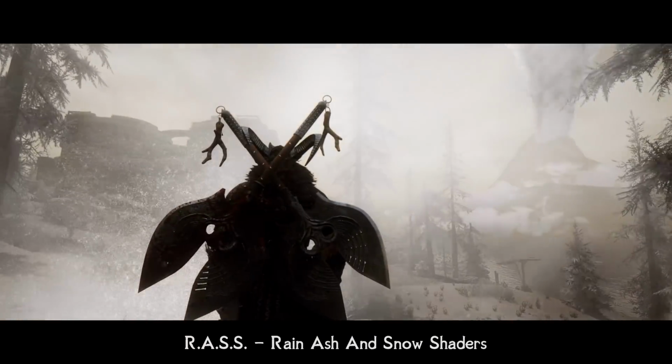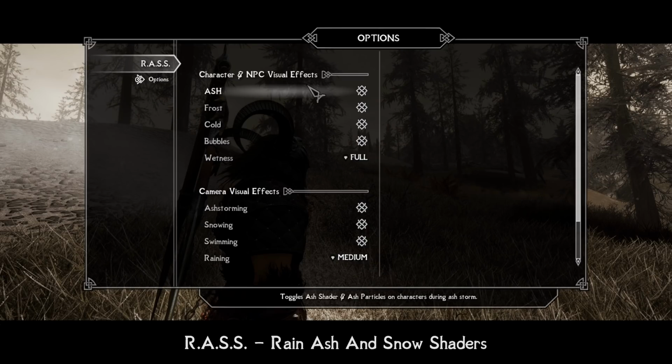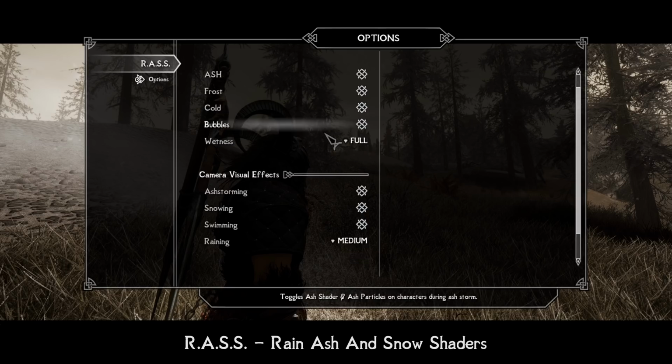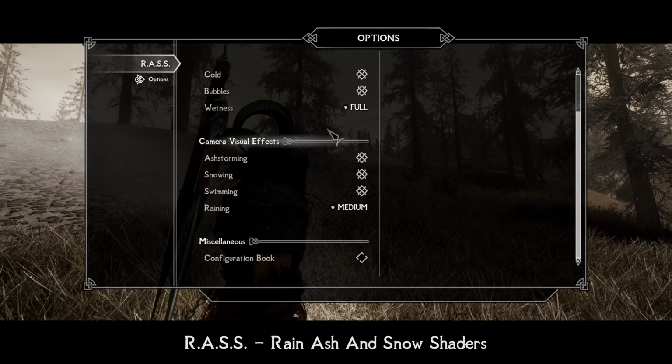Ash. During ash storms in Soulstone, player and NPCs will cover with ash and dust particles which will fly apart. There is also an MCM where you can toggle each effect on and off, and in future updates, author should bring the separate options for player and NPCs.